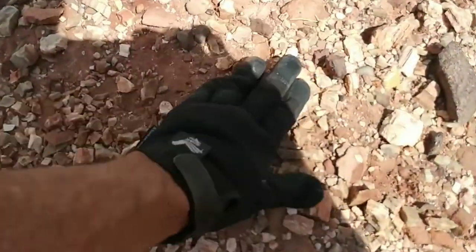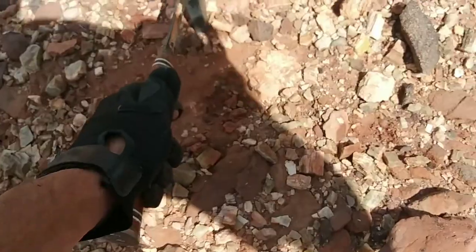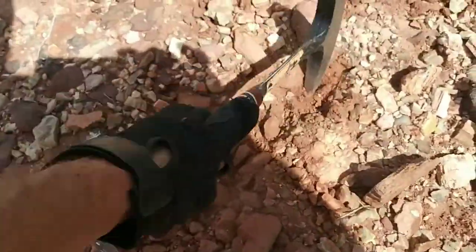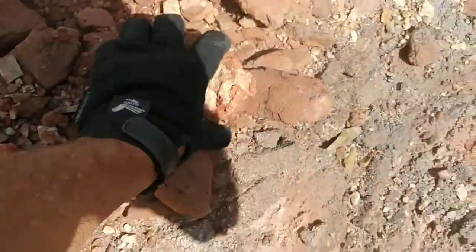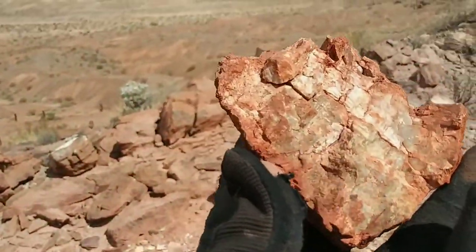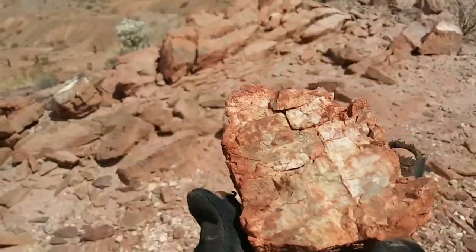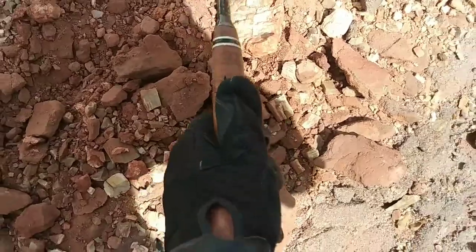All that's staying. But check this out, what I found. This big solid hump of petrified wood means that's where a lot of this came from. So let's dig up a little and see if this goes to a tree or just a big piece like this. This is so fractured. So let's just see with a little tap.